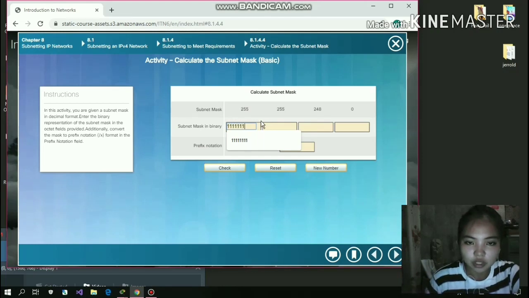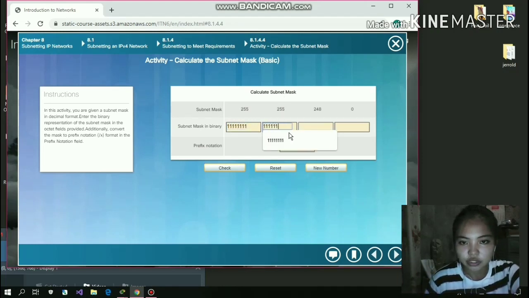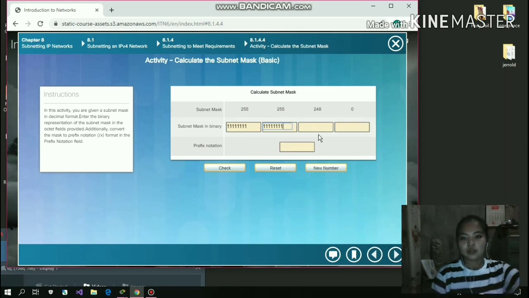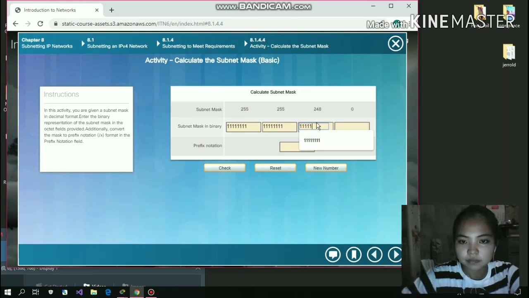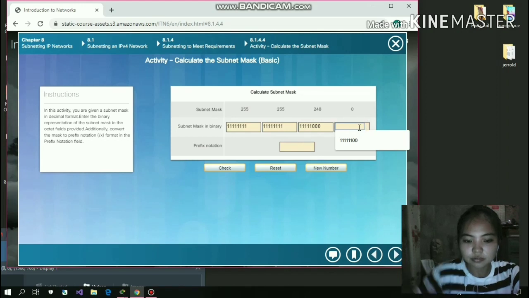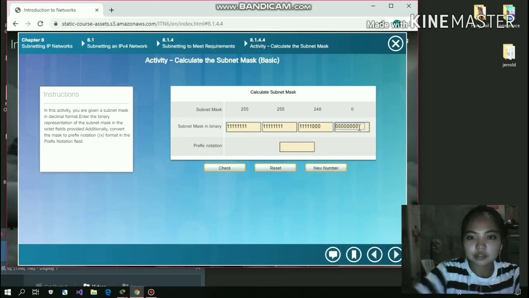So we have to put all 1s, which is 11111111. For 248, it is 128 plus 64 plus 32 plus 16 and plus 8, a total of 248. Then the last octet is 00000000.